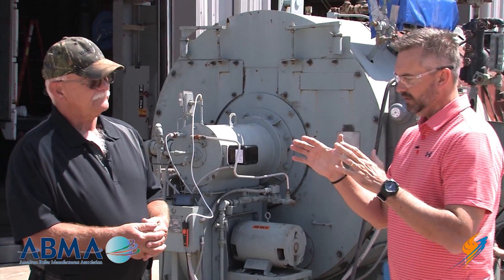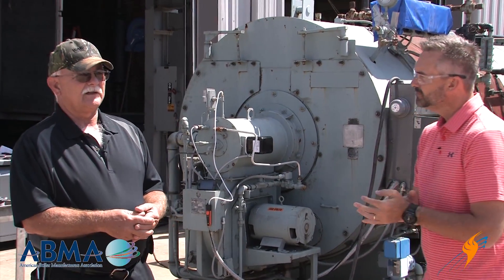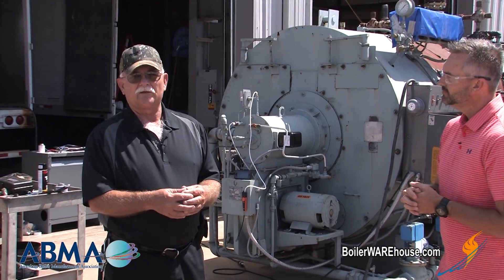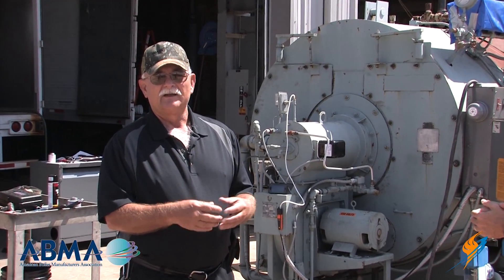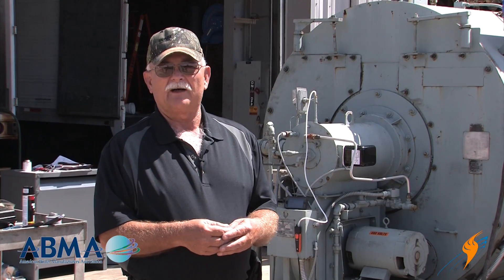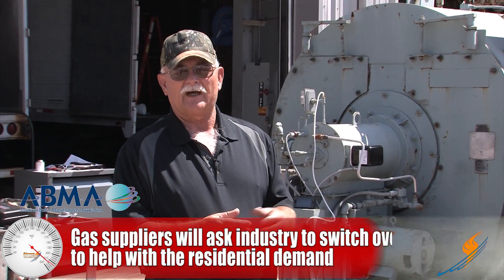What is curtailment? What will happen is it gets extremely cold outside — most of the time this is what will trigger it. It gets extremely cold, down below 20 or 15 degrees, and it stays there for two or three days. The draw on the natural gas lines from residents and commercial users draws so hard that they need more gas. The pressures will be coming down, so they'll ask industry to switch over so they have access to that natural gas for residential and most of the time commercial.